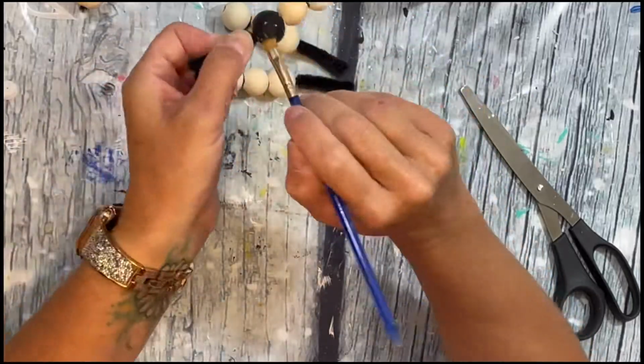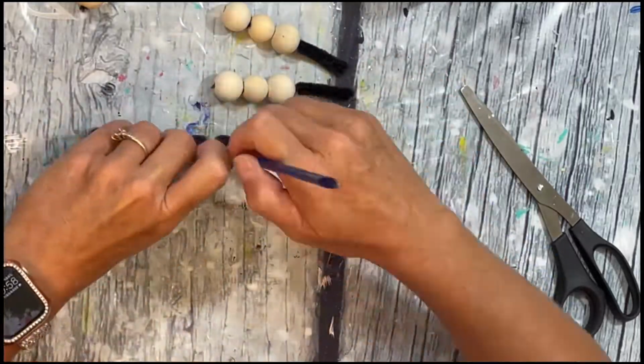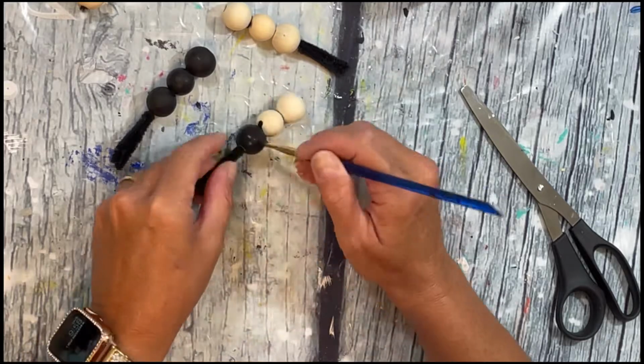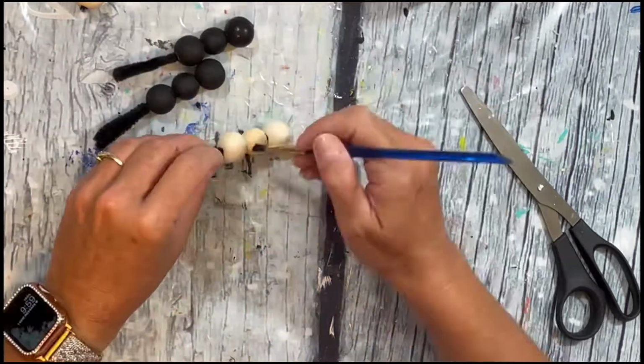Now, this is going to make it really easy because we already have our pipe cleaners on to just hold while we are painting them. This just makes it a little bit easier to do this way so you don't make a big mess. Paint them black, and then you will see that I did add some glamour dust, which really took them up a notch, and I love all things glitter, so it was just a perfect addition to them.